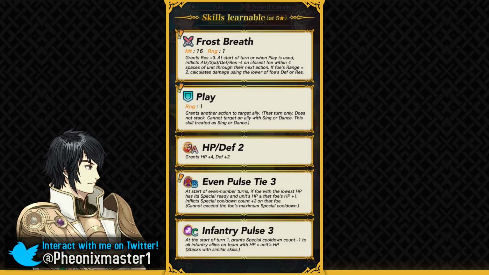So it's really good for support and for utility, and you could actually debuff 2 foes, if I'm understanding this correctly. At start of turn, if you're setting up, you could debuff 1 foe, and when you dance, after your offensive unit has done something, you could debuff another foe. So I'm thinking about that. Pretty decent supportive weapon.